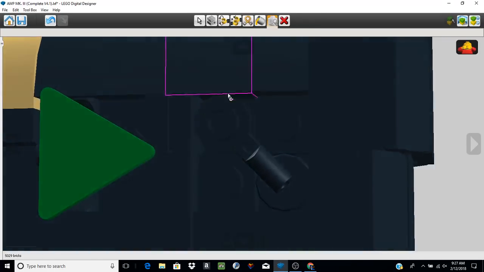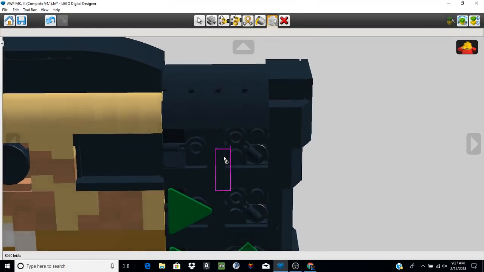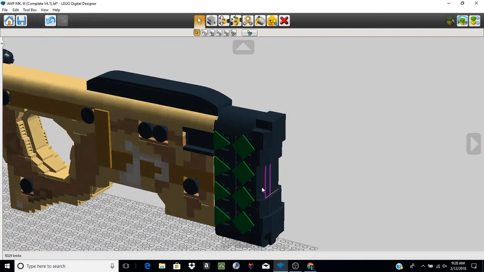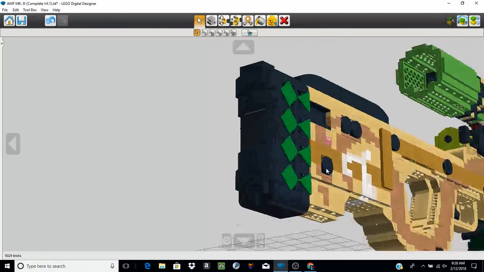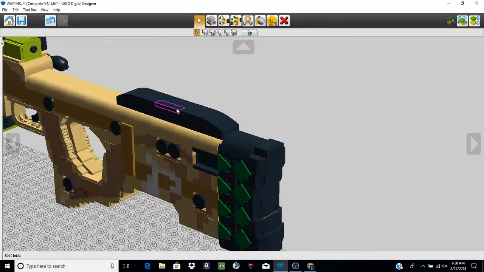Just as a quick little look, this is how it was done. It was actually using these brand new pieces that Lego Digital Designer just got, and then some signage in green color. The cheese slopes on the back make for a pretty comfortable butt pad, and it's rounded in all directions as well, so that it has a nice polished look.